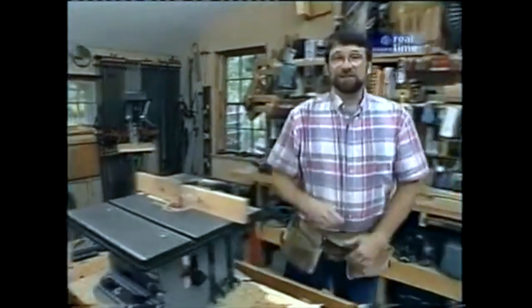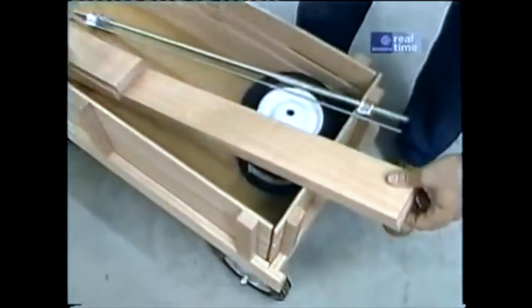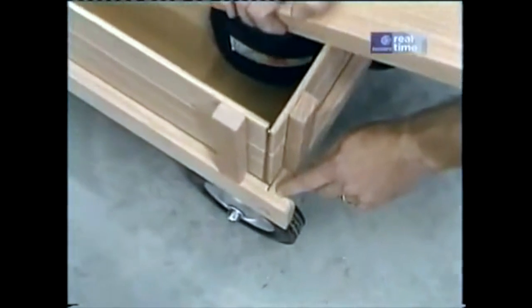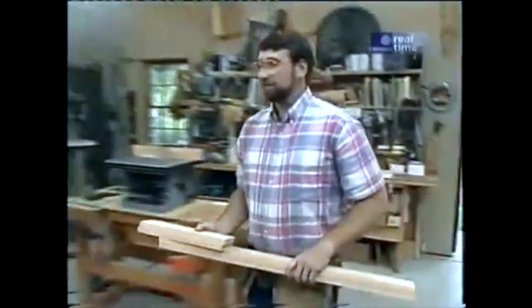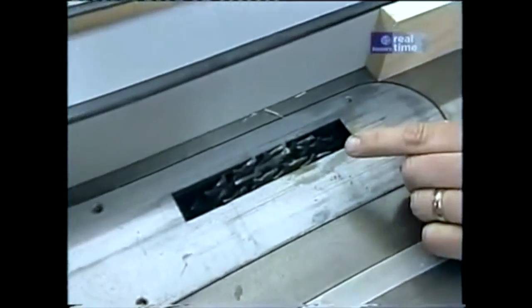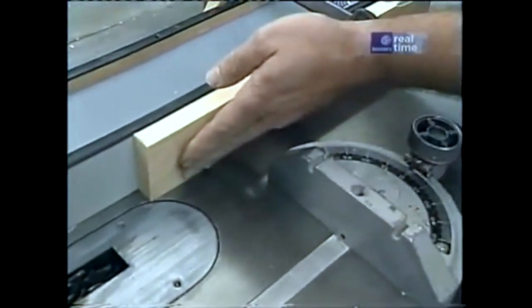Now to get started on today's project, I want to take these 4 pieces of oak, which will form the sides of the wagon. And the first step is to put a dado in the back side and front side of the long rail to receive the front and back of the wagon. So I've set up my table saw with a stacked dado head cutter. It's set for a 3/4 inch width and a 1/4 inch depth. And I've also set up a gauge block to position it in the right place.